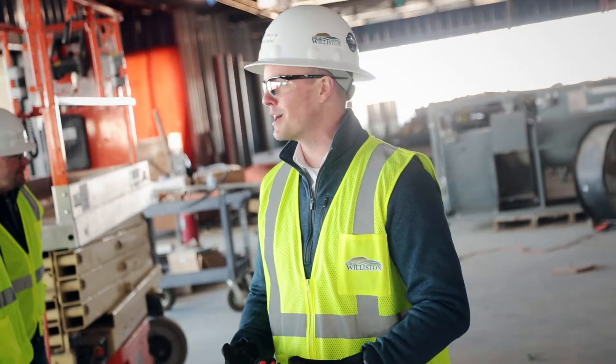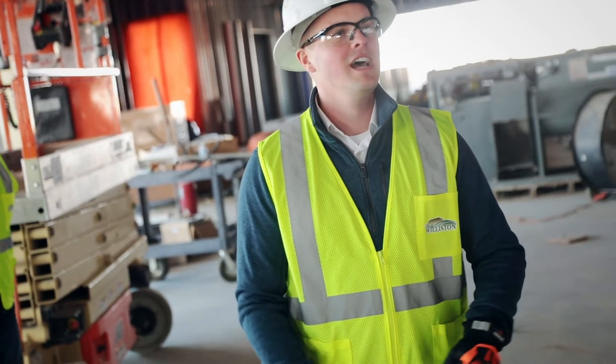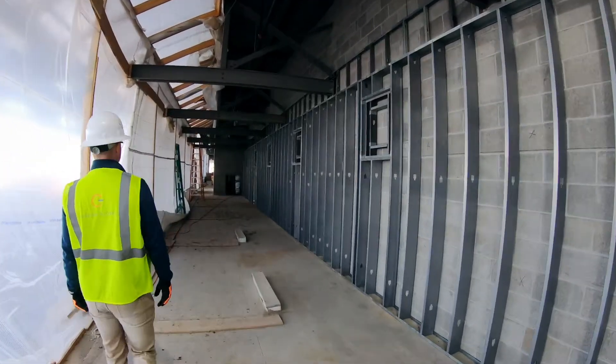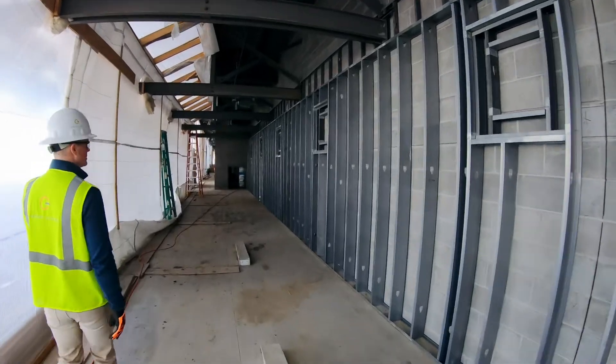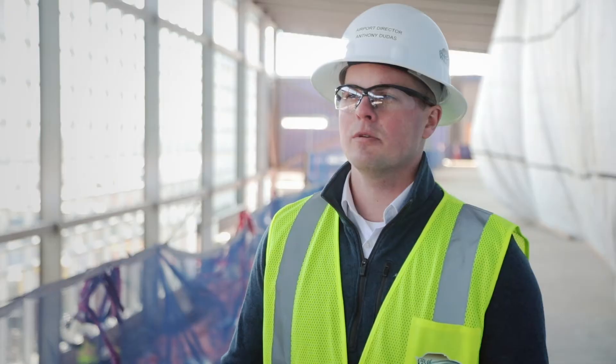With that being said, we have a substantial amount of projects going on. We have our rental car facilities that'll start here in the spring, our commercial parking lots, our fire station, snow removal equipment building, our airfield lighting electrical vaults. We have a 500,000 gallon reservoir that we're constructing all throughout this winter time frame.